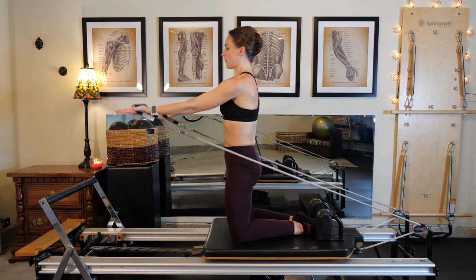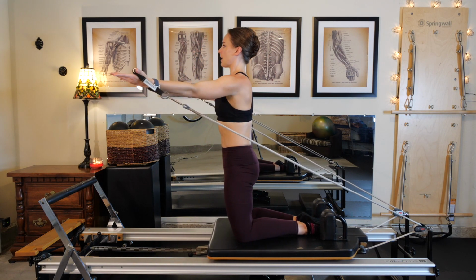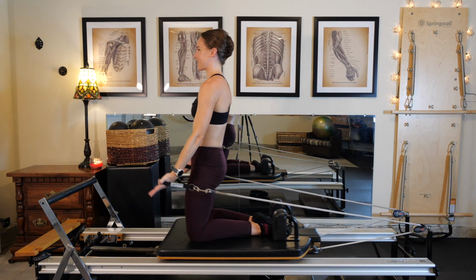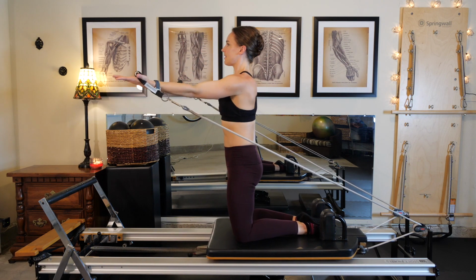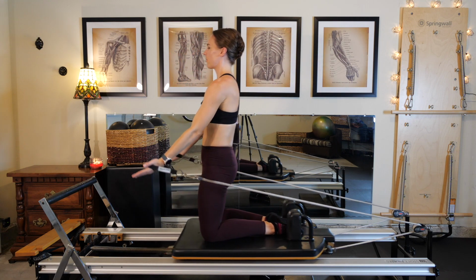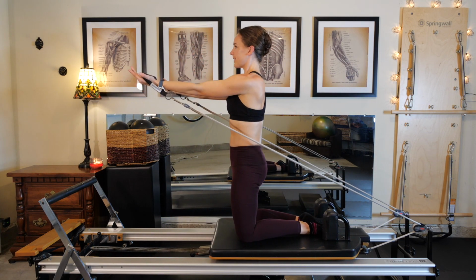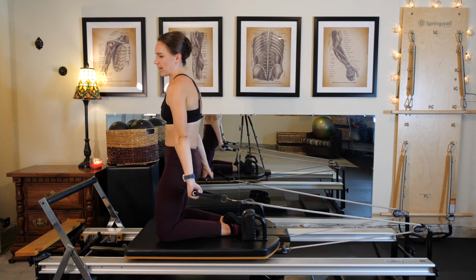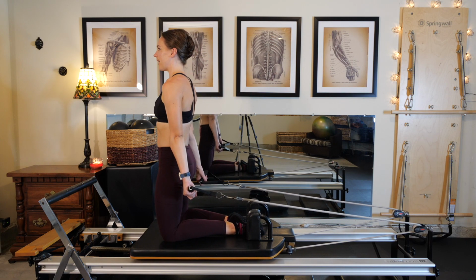Exhale, shoulder height. Inhale, open, resisting. Exhale, bring them back in front. Inhale, lower, two more. Exhale, lift. Inhale, open, palms face the ceiling. Lower, last time. Exhale, up. Inhale, open. Exhale, close. Inhale, lower. Shake it out, breathe. Flip your grip so that now your palms face backwards, your knuckles face forward.